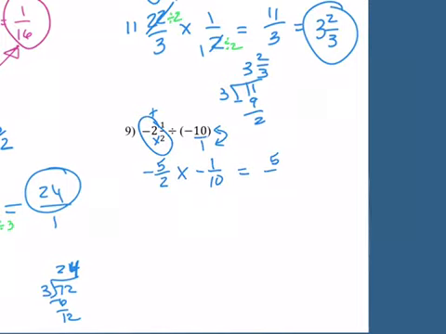That would give us 5/20ths. But these can both be reduced by 5. I can divide them both by 5. So would it be -1/4? Would it be negative or positive? In the problem, we had 2 negatives. So if they're the same sign and you're multiplying and dividing, it would be positive. Positive answer. So it's 1/4. Good.